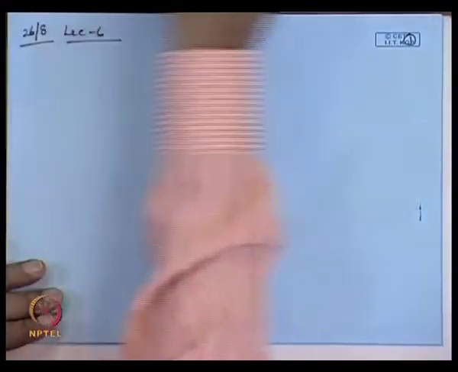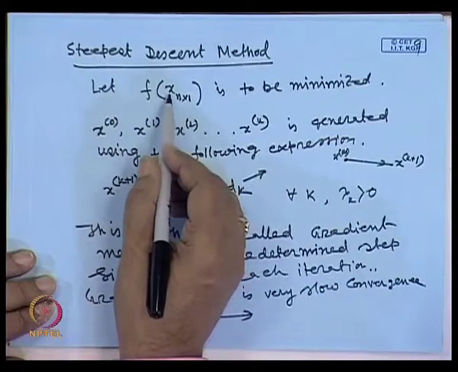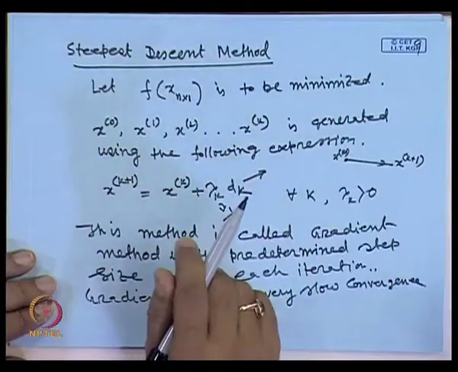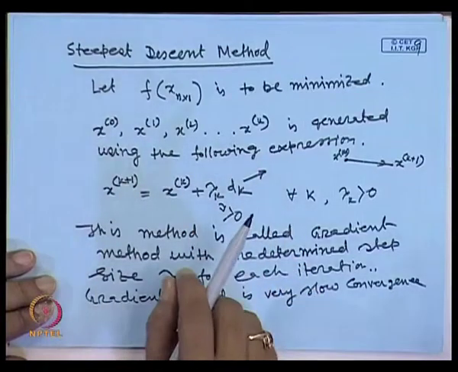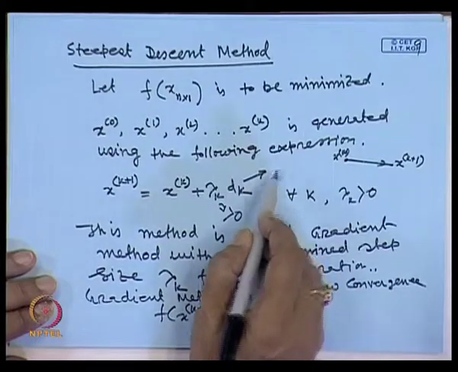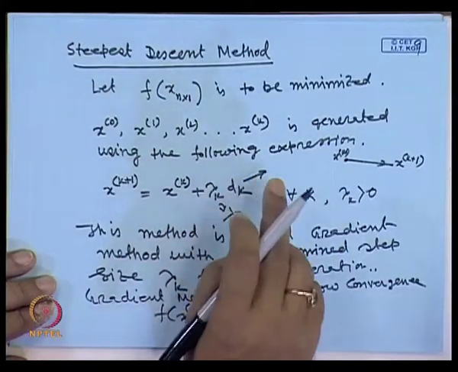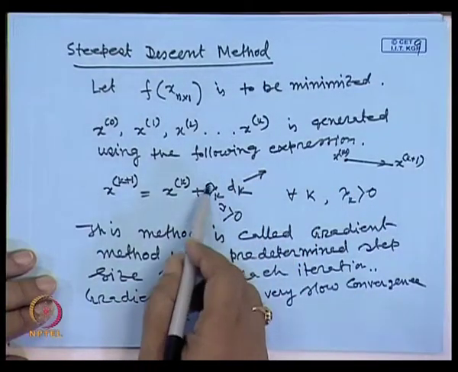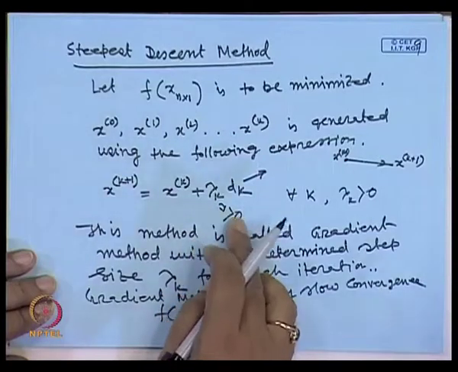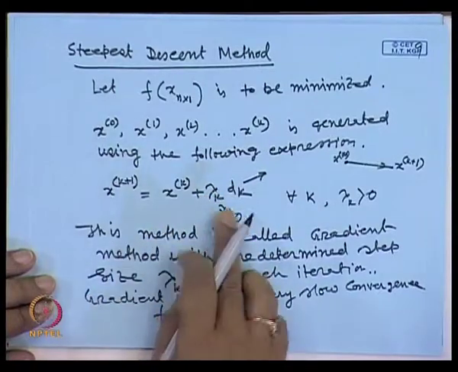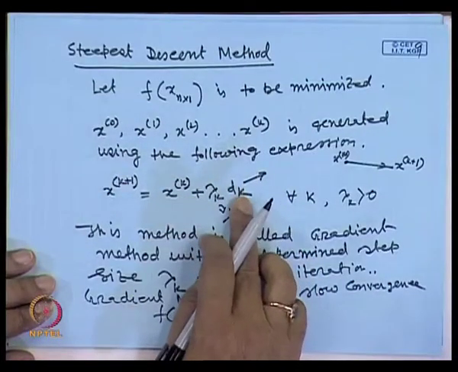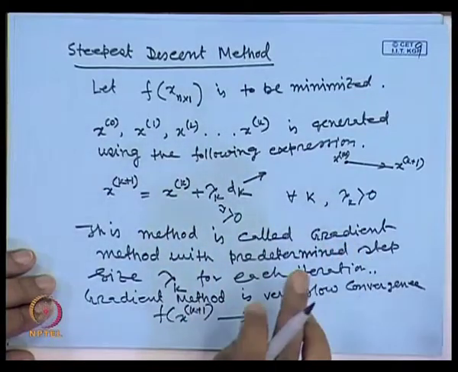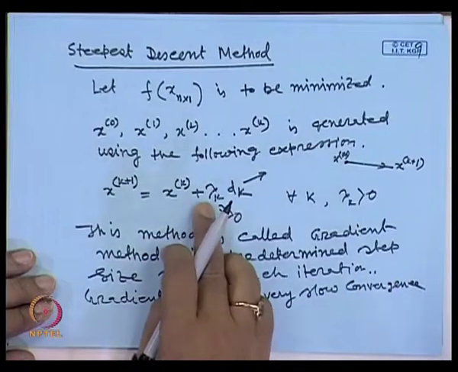So this is the condition, and we have seen that if we have a function f of n variables, x 1, x 2, up to x n, which is to be minimized, we generate the iterates through these expressions. Here d k is the direction in which we are moving from the kth iteration to the k plus 1th iteration, and lambda k is a scale factor whose value is greater than 0. In this way we have to move, and when this lambda value is predetermined, we call this algorithm simply a gradient method, but lambda k is predetermined.